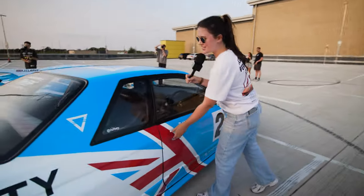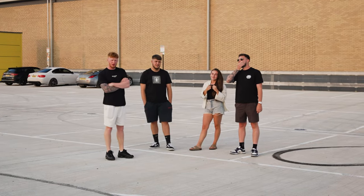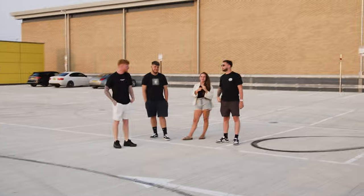And if we have a look inside, we've got my custom Corbo gravity seats. Can't remember what the name of the Corbos are. Can I fact check the name of the seats? Don't say Corbo. Nobody knows the name of the seat. Anyway, take a little look.